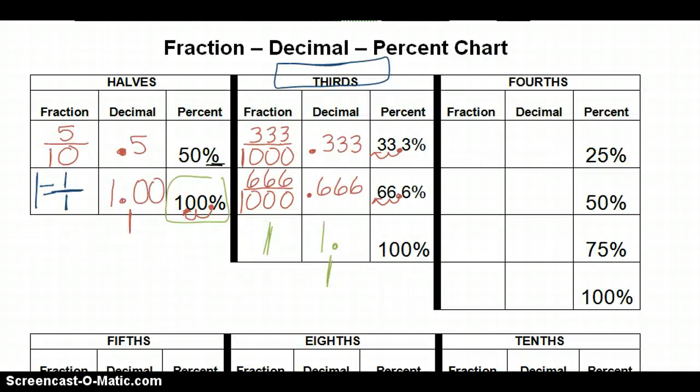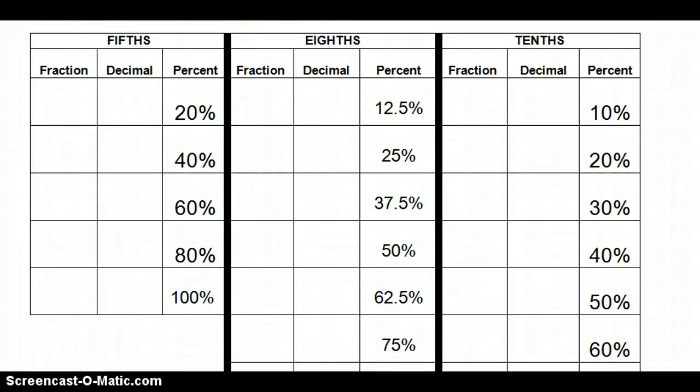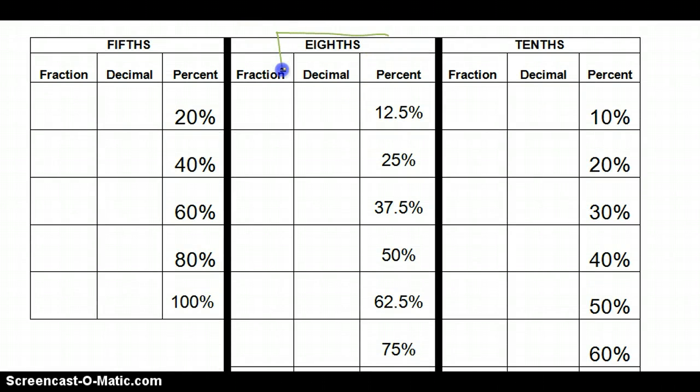All right, let's again go down to the eighths because those are usually our sticklers. So we are looking again at the eighths. Let's start with 12.5%. It already has a decimal. We're always going to move that decimal 2 places away from the percent. We don't want the percent anymore. So we now have a decimal in front and a 1, 2, 5.